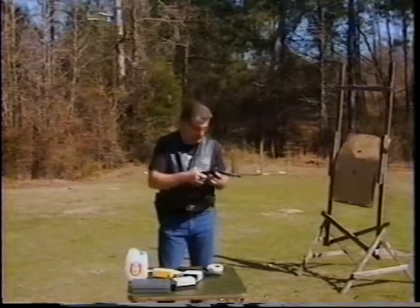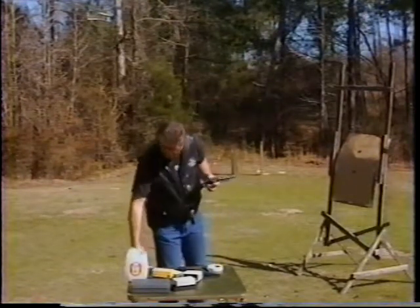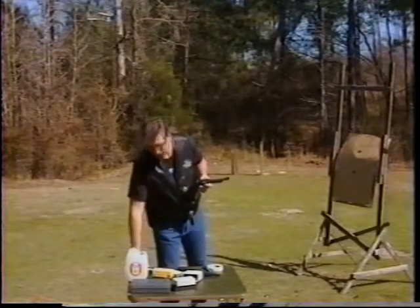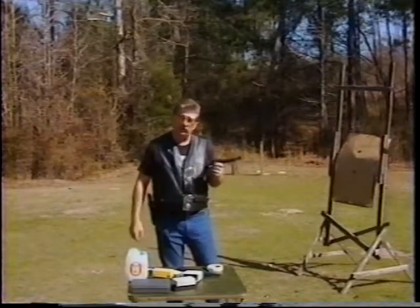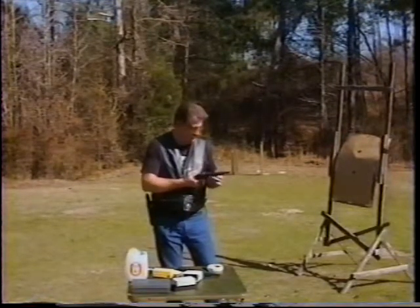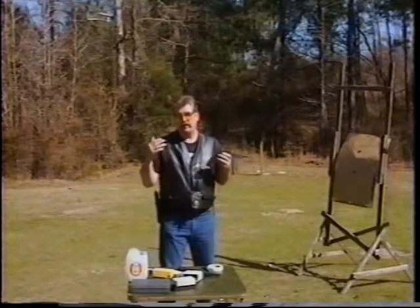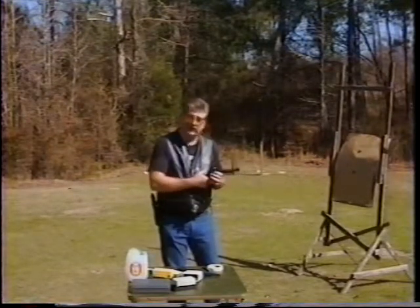For instance, years ago when I bought my first handgun, I was in my early 20s, I guess, and I didn't know that much about guns. I didn't know all the finer points of revolvers or semi-automatics either, for that matter, but I did know how much money I had in my pocket, and I wanted a larger caliber handgun. So my first gun that I bought with my own money was a Ruger Blackhawk. Mine happened to be in .45 Colt. But looking back, I probably should have gotten a .357 Magnum for the simple reason I could have done more shooting more economically than I could have with the .45 Colt factory ammunition at that time. I didn't reload back then when I first started out trying to learn to shoot a handgun.